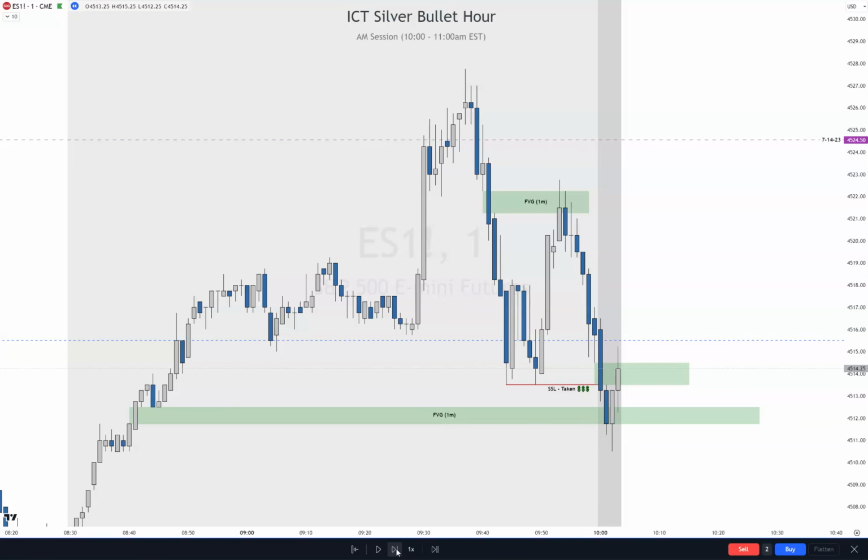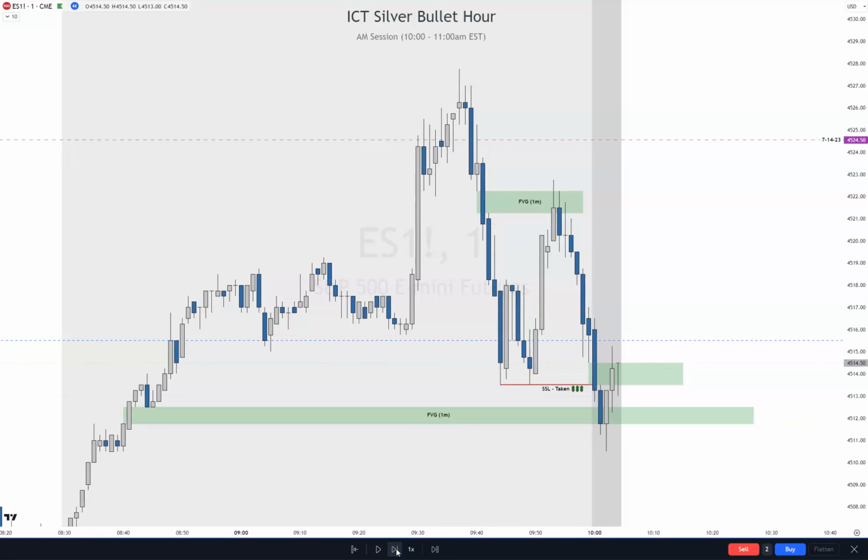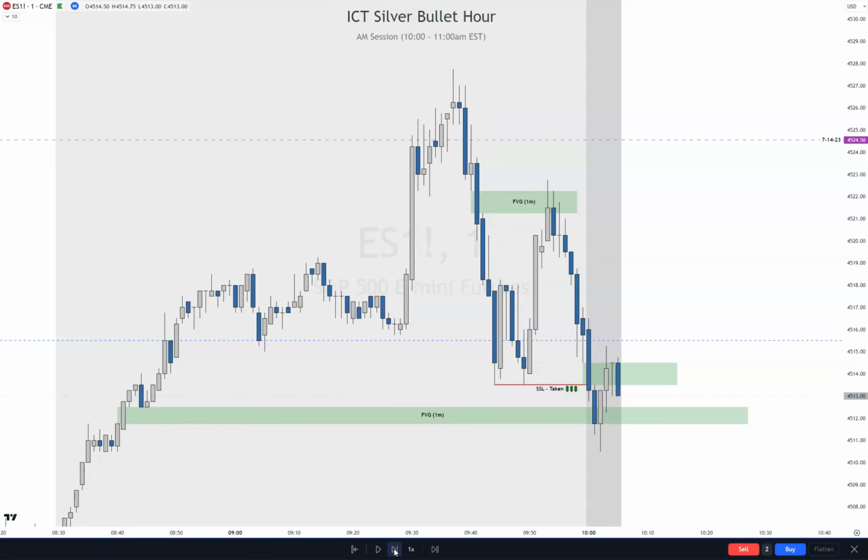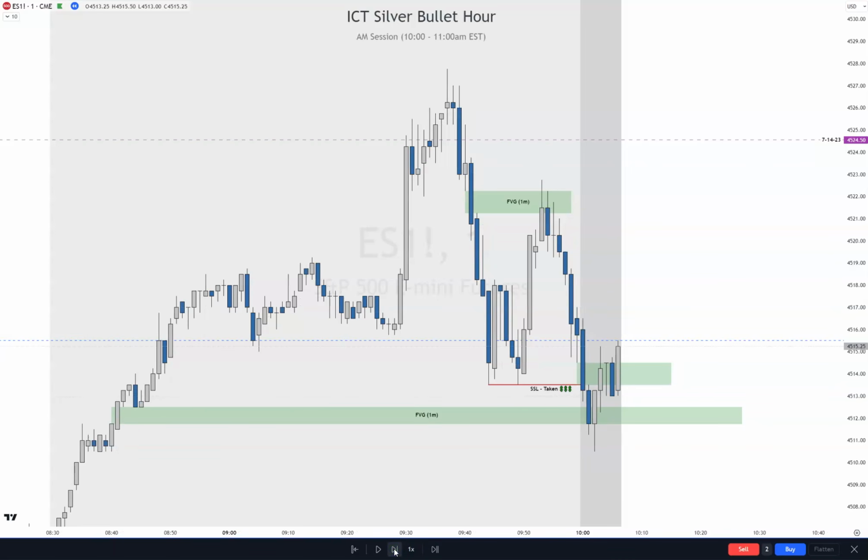Okay, so we're in the middle of that fair value gap. Now we're at the top. So see that right there is a bullish volume imbalance right there. And then we come back down. So it's respecting this fair value gap, so it might come back down further. Okay, so then this would be an inversion fair value gap right now. So you'd expect it to come up and down, but since it traded through it, now this would be an inversion fair value gap. Let me just move this over so you can see it.